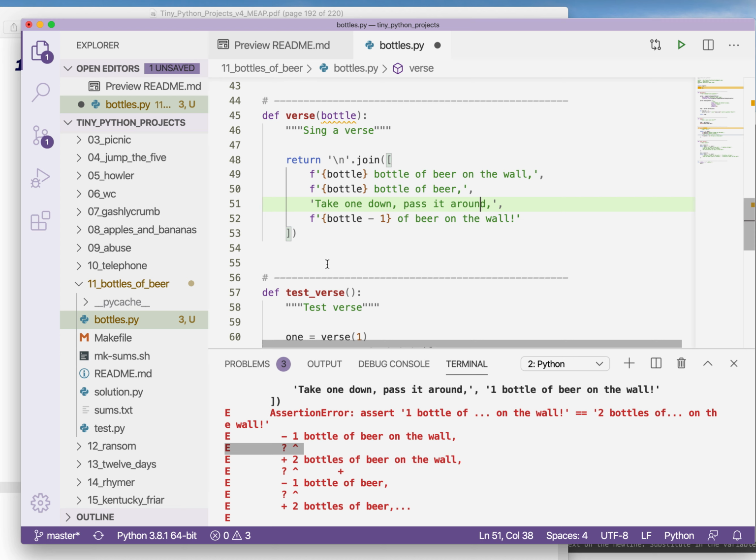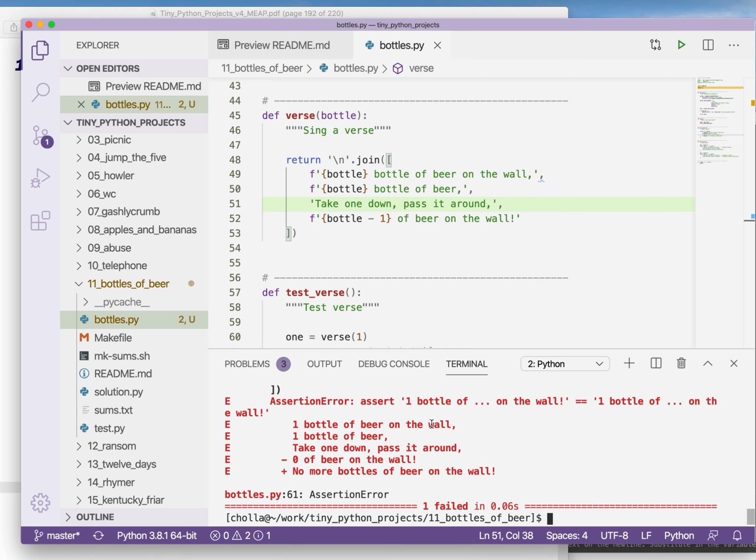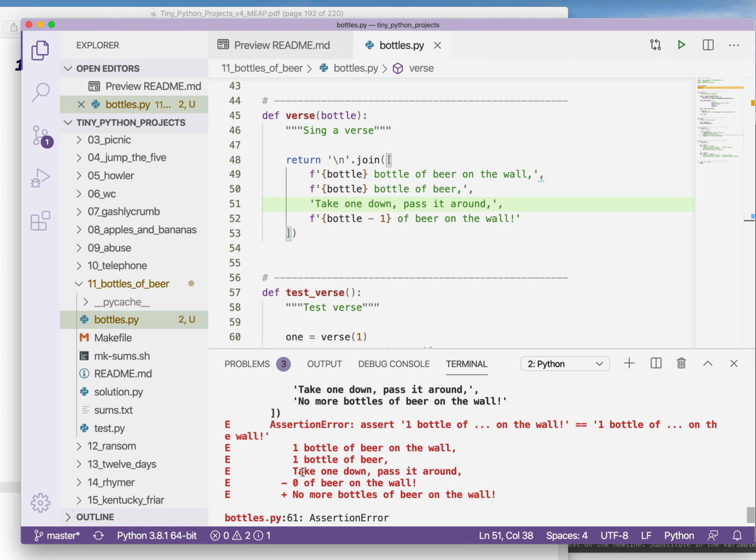So that's kind of a start. It's not going to pass our test, but we could try it. What it's doing now is it's saying 1 bottle of beer on the wall, 1 bottle of beer, take 1 down, pass it around, 0 bottle of beer on the wall. Well, that doesn't work because it needs to be not 0, it needs to be no more bottles of beer on the wall. So that's not quite right.